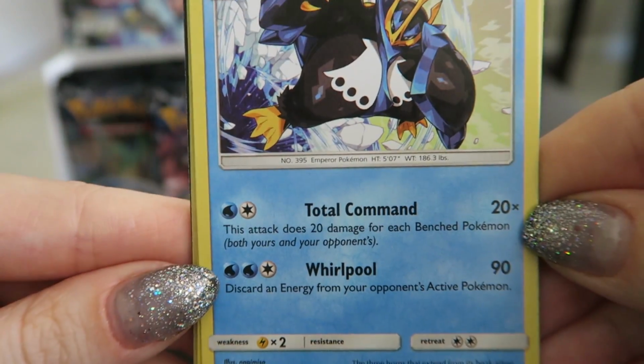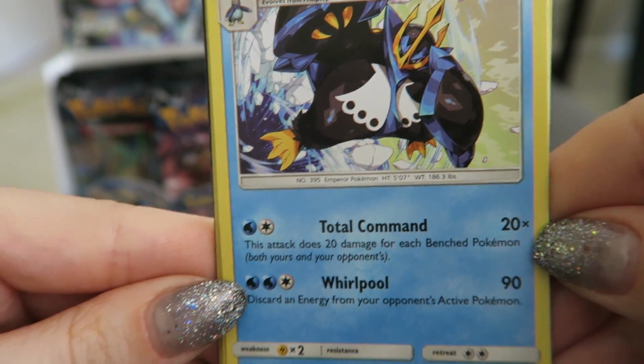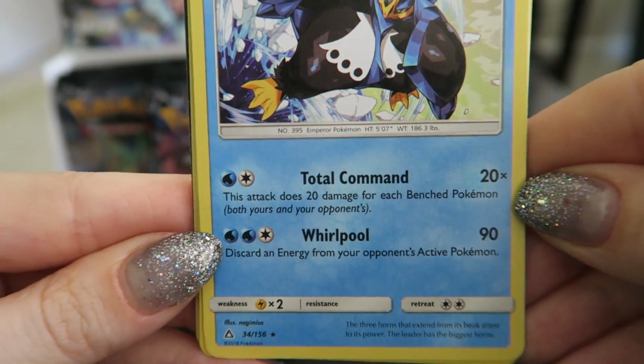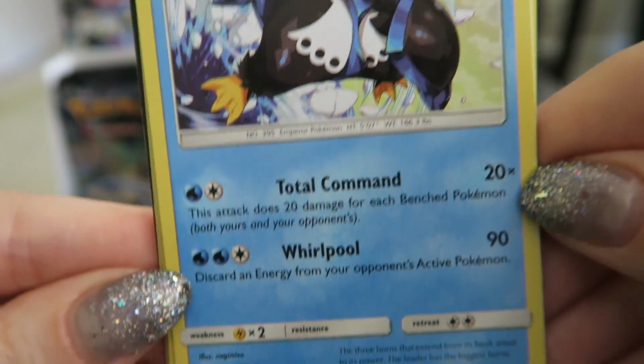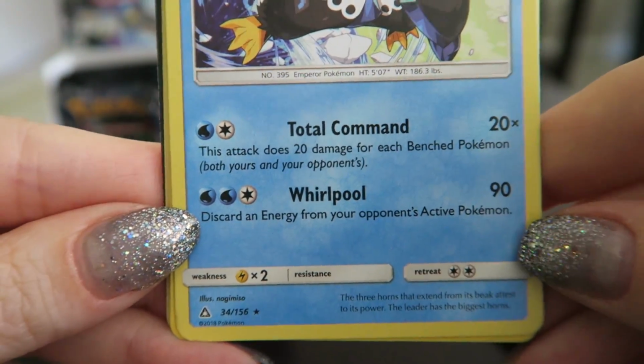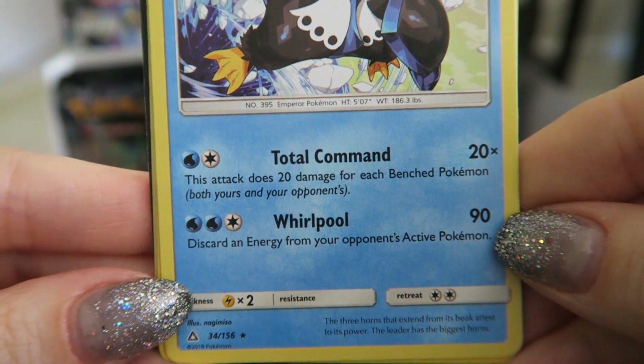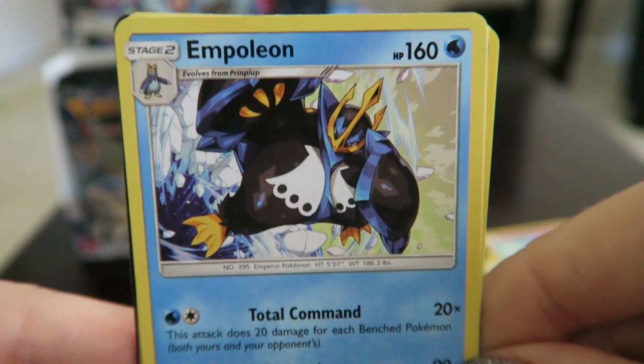Ooh. Oh, 40 for each benched Pokemon, not 20 for each benched Pokemon. Okay, that sounds a little bit better. Whirlpool for 90. Discard an Energy from your opponent's Active Pokemon. The 3 horns that extend from its beak attest to its power. The leader has the biggest horns.